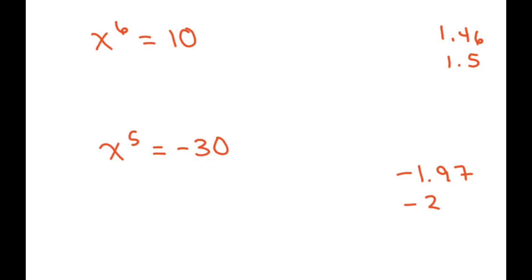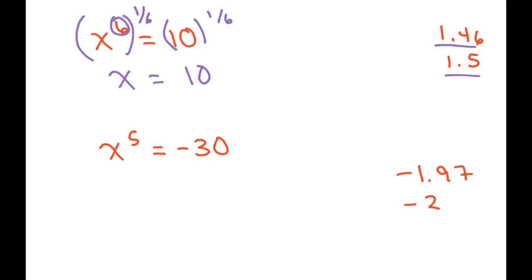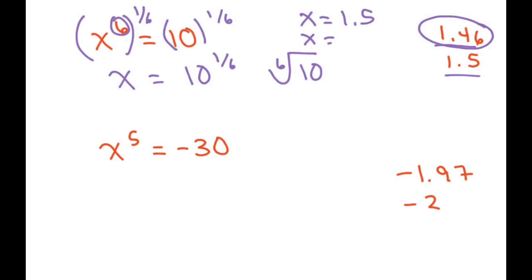And the last set is the calculator, and I went ahead and did it here. Basically, you're going to power it to 1/6. Since this is even, there are 2 solutions. And you get x equals 10 to the 1/6, or the 6th root of 10. Since we have to round to the nearest 10th, this is what I get. So I round it up to 1.5. But since there are 2 solutions, it's going to be x equals 1.5 and x equals negative 1.5.